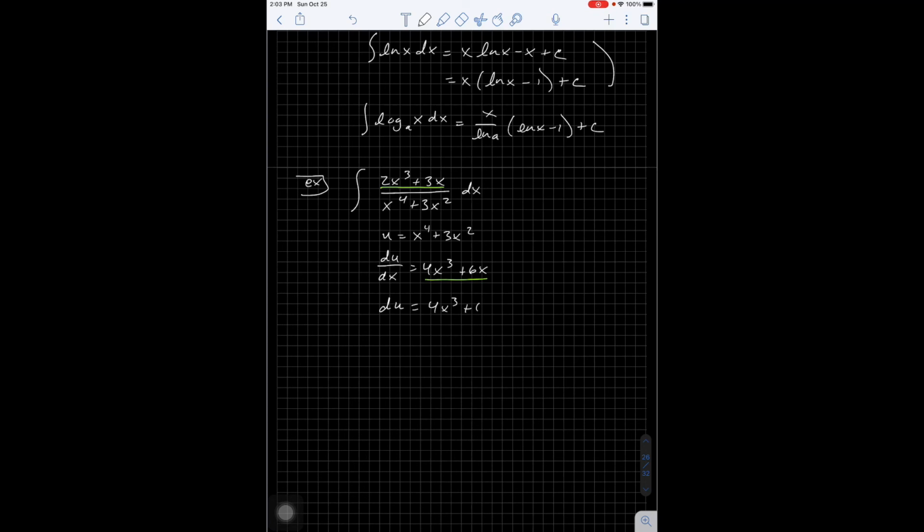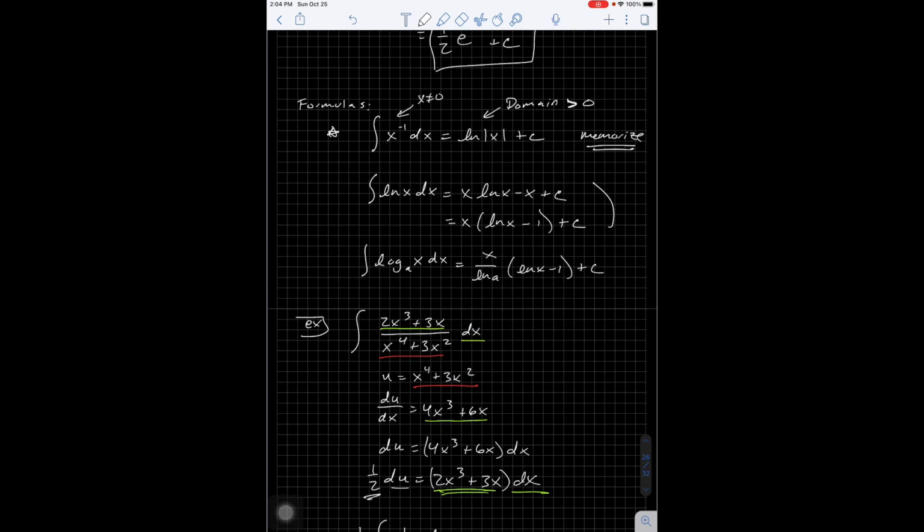So let's do that. And that's going to create exactly what I want. That takes care of the numerator and the dx. And my u value is taking care of the denominator. So all I have to do is keep the form of what I have, which is a fraction, and u's on the bottom. Okay, I'm going to pull this 1/2 outside and keep the du inside. And then I'm going to integrate using my formulas.